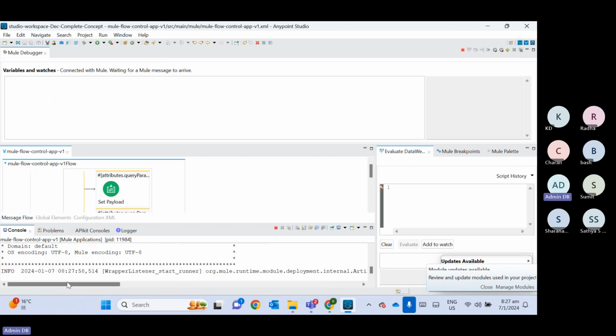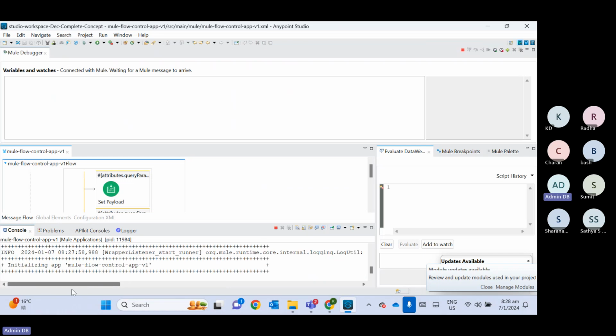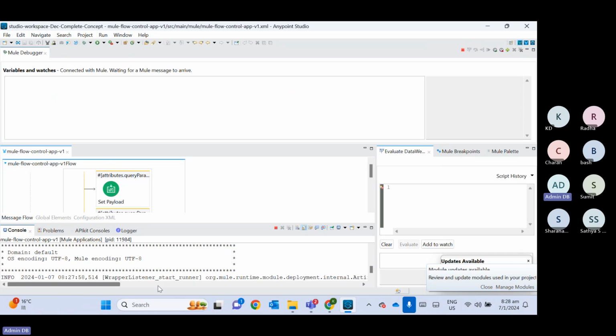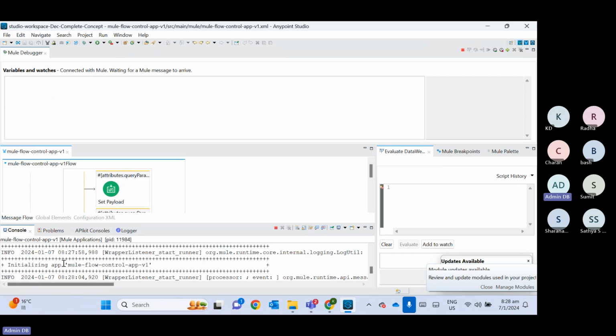Here you can see at this moment this console log is coming in one line. But if you want to wrap it within this window, then select this one, word wrap.